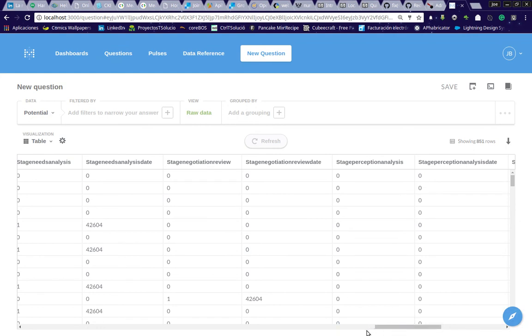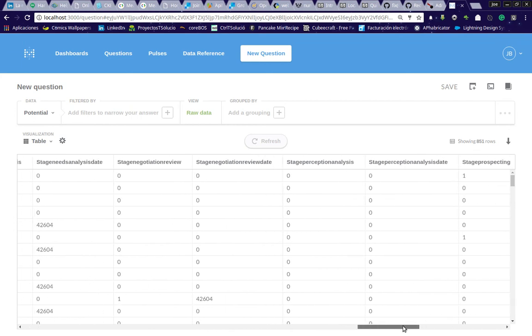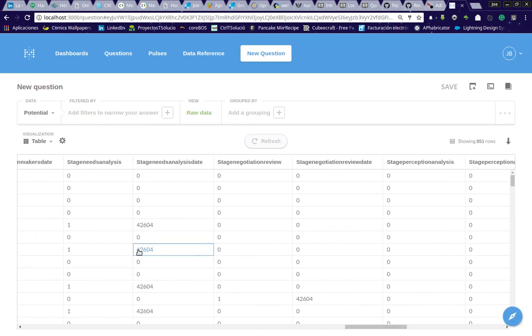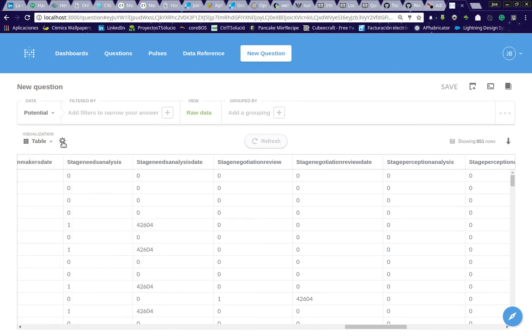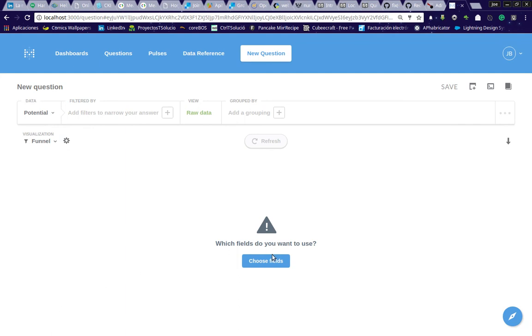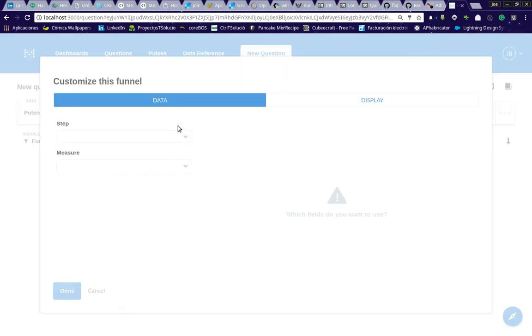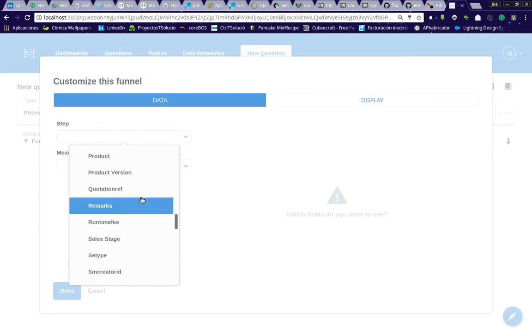This is useful information to start using going forward, because the transformation can just know when it changes going forward. We can see that it scatters the information, and we will be able to know what stages each is in, and we should be able to make a funnel analysis. I would have to look into that one because I don't know exactly what kind of information it expects. What fields do you want to use? Data, step, sales stage.